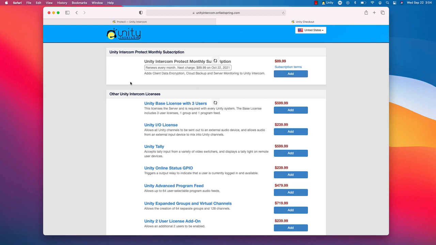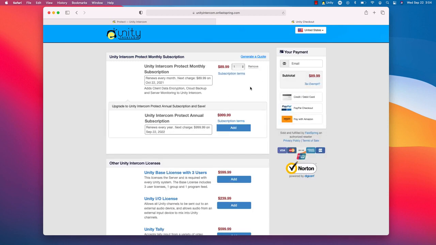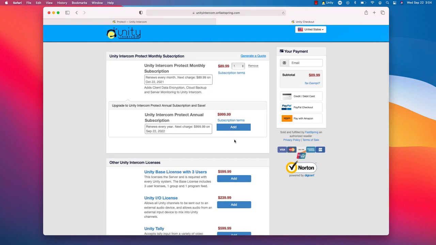So you click add to cart. I just wanted to demonstrate one thing. It is $89.99 if you want to commit to the whole year up front. There's a little discount for $9.99. You can prepay the entire year and just enjoy encryption for that entire year. You can manage your subscription too from our website here. So cancel anytime, update credit cards and all that stuff.